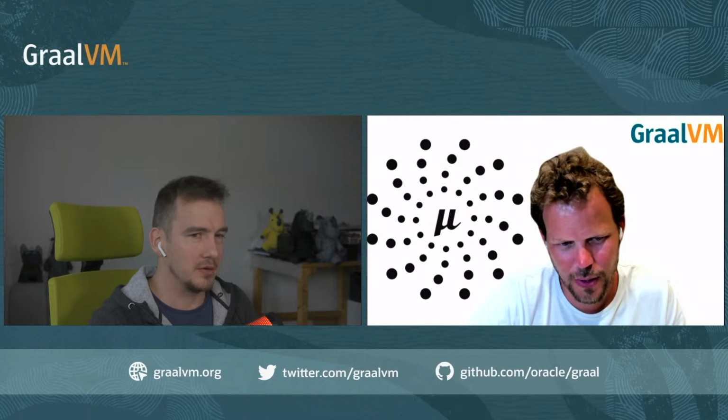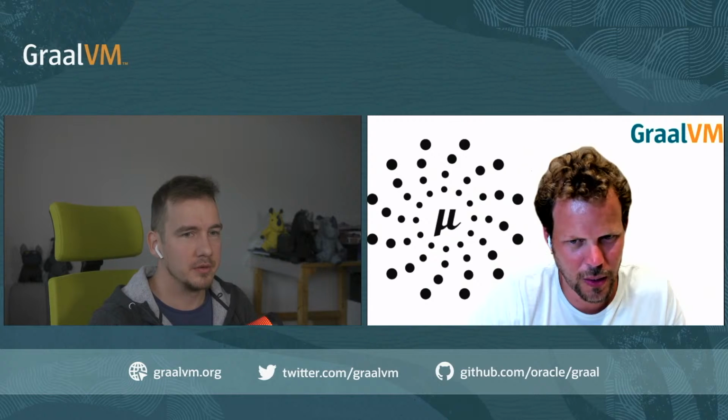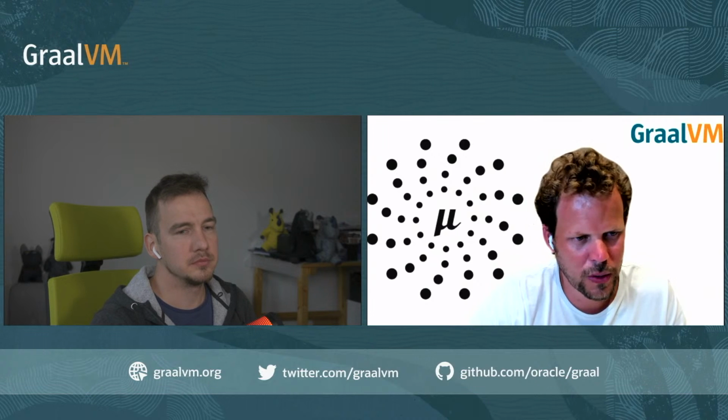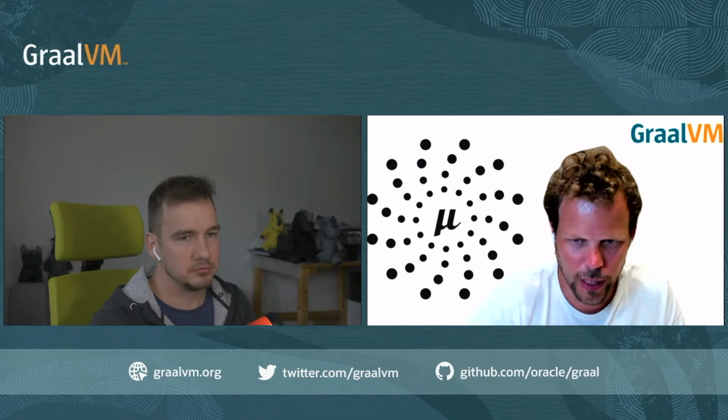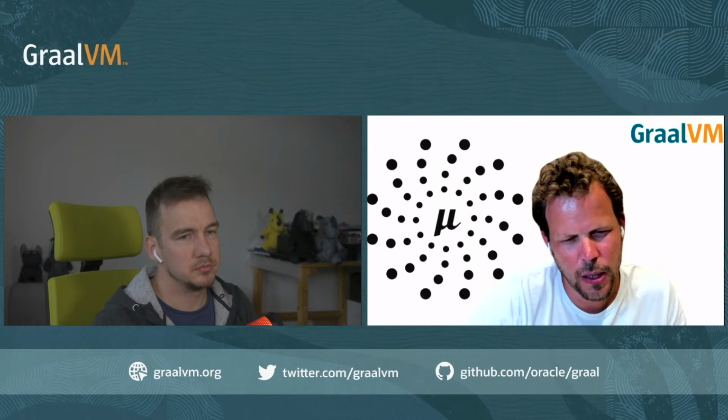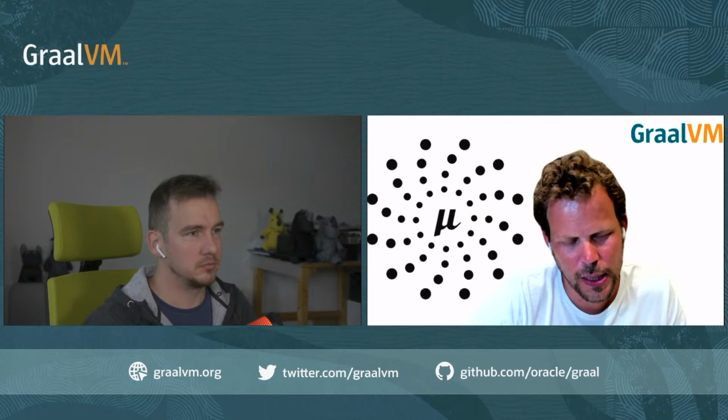I would jump right into 17 for sure. 17 has got so many awesome things, also improvements to startup and so forth, big changes to the programming model as well that are going to influence the way people build applications a lot in the next few years. Things like sealed classes and records, and it's really going to influence API design a lot in the next few years. So it makes sense to jump right in, I would say.